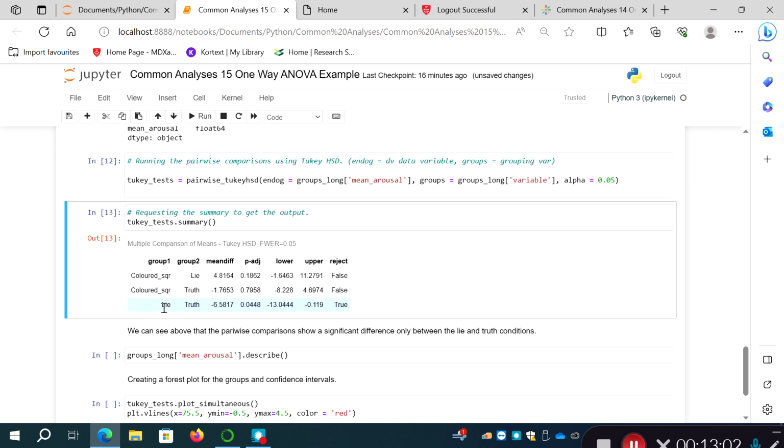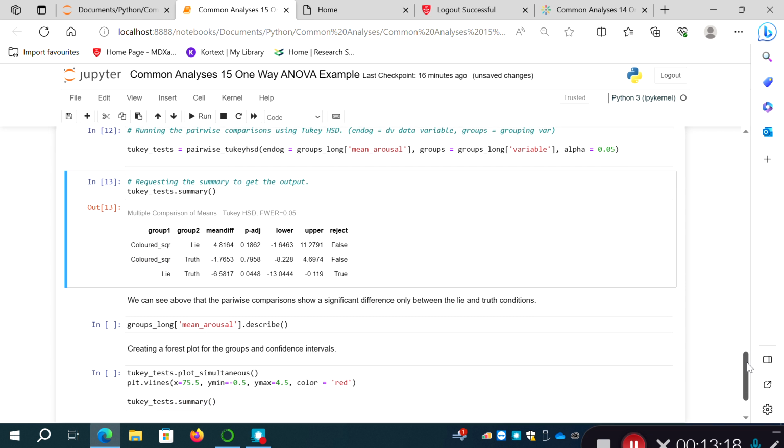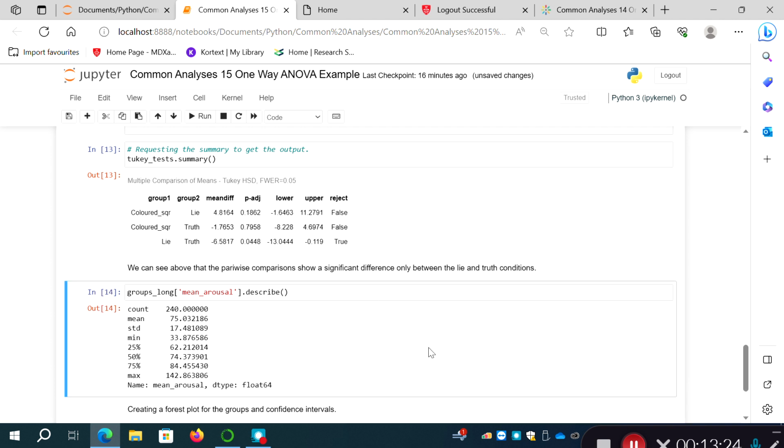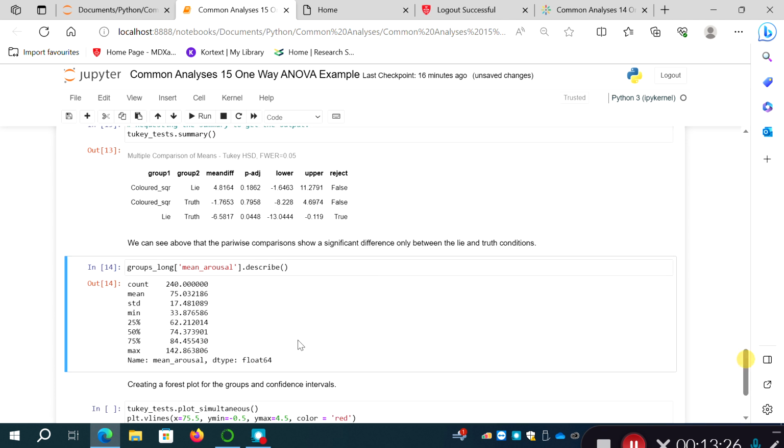And what we're seeing here is that the only one of these 3, lie and truth, has a p-value of 0.04, so they're statistically significantly different. So it tells us it's true that we can reject the null hypothesis. The other 2 are shown as false, and you can see that from the p-values above. Okay, so let's just look at some descriptives.